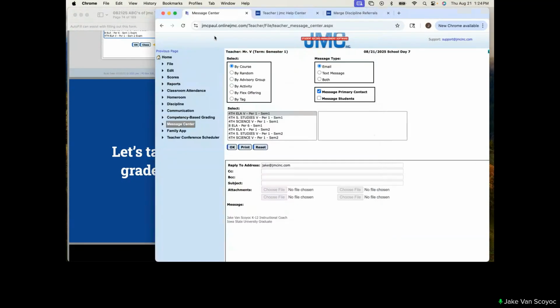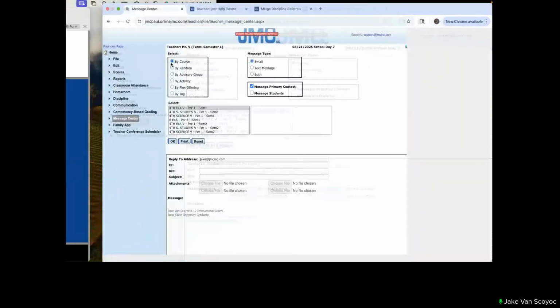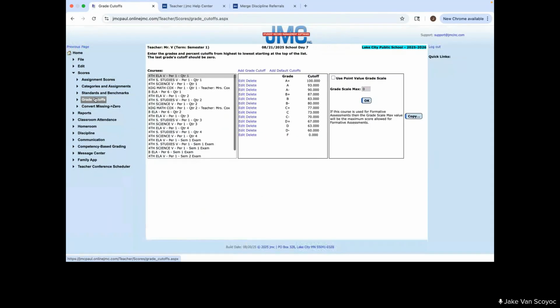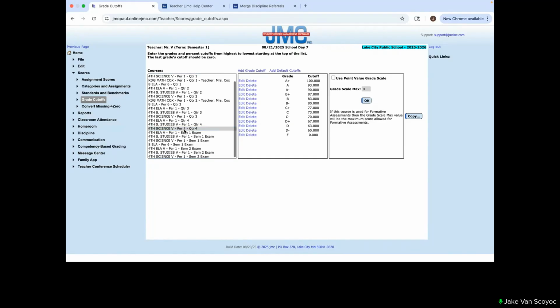So let's take a live look at grade cutoffs in JMC Teacher. I'm under scores, grade cutoffs. Here I've got my first course selected, and you'll notice I already have mine filled out. I'm going to go down to a course and get rid of all of my cutoffs for this course.